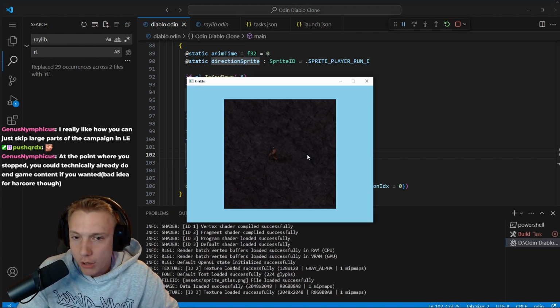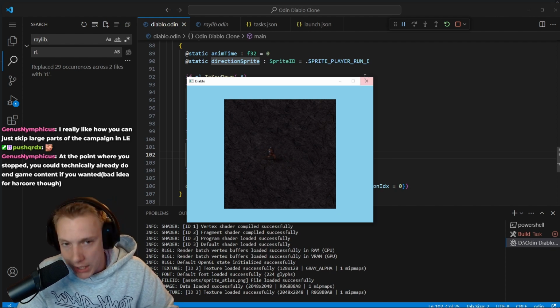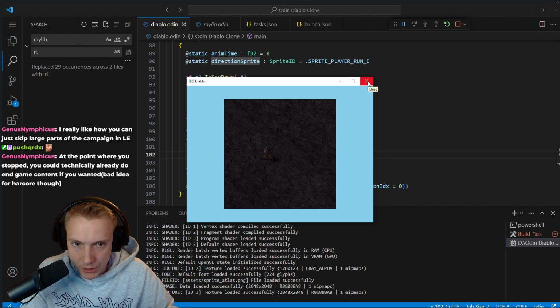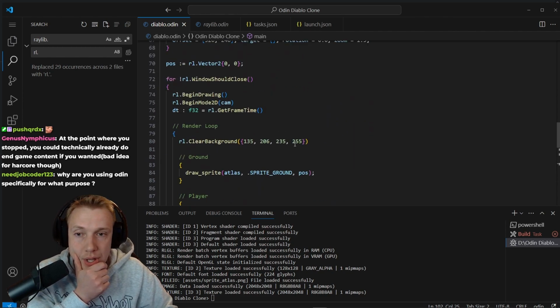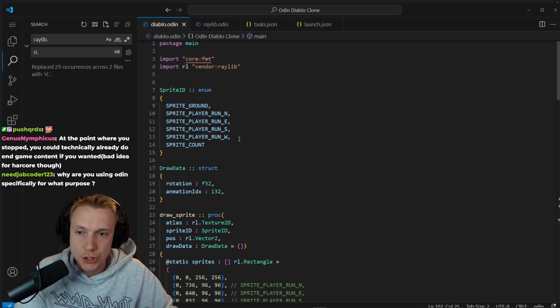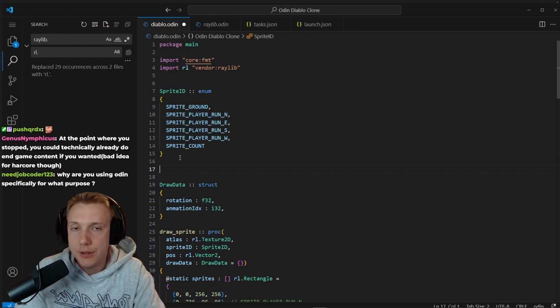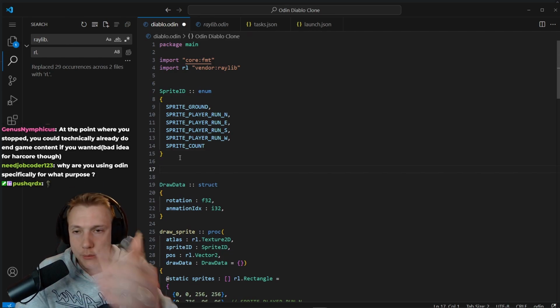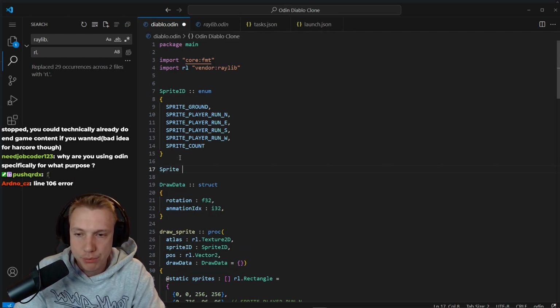But look, we can switch our character to the left and to the right. We cannot animate yet, but there we have it. Next is, unfortunately, I have to define a structure for a sprite, because then I know how many frames each direction has. So we need a sprite struct.